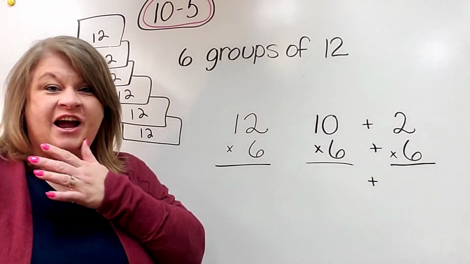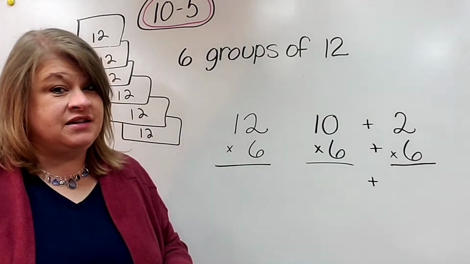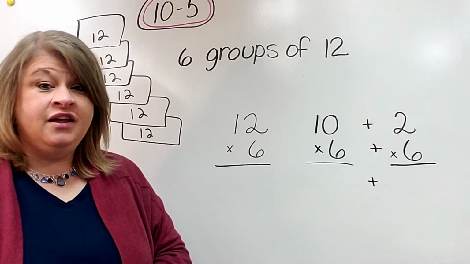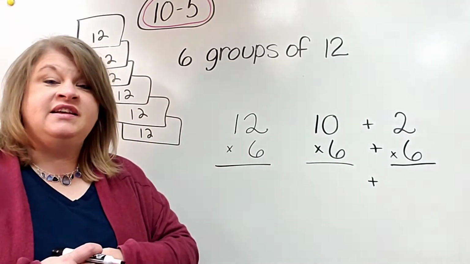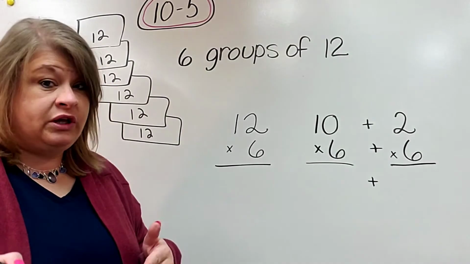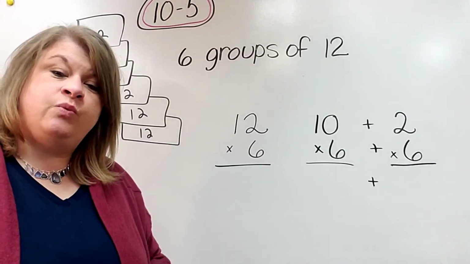Today's going to be exciting. I'm really excited to show you how to do this. I think you're going to do great at it. So we've been talking about multiplying. You've been multiplying 2 digits times 1 digit, up and down. Today I want to show you how to do that with regrouping. I'm going to show you every step and you're going to do great at it. So just watch as we go.